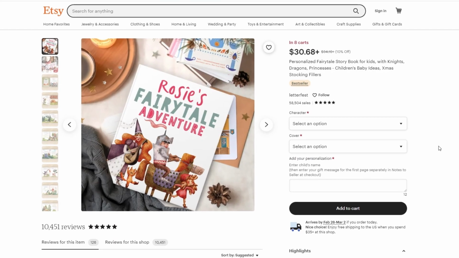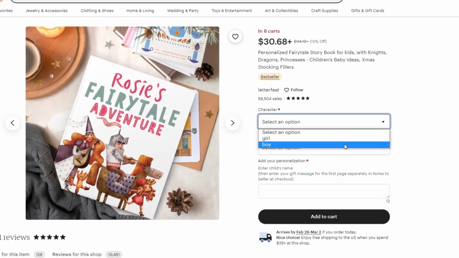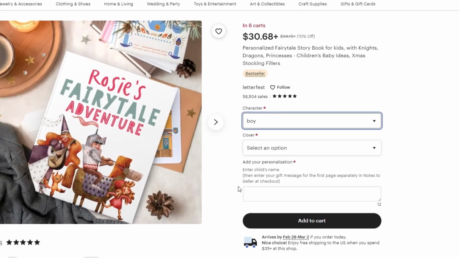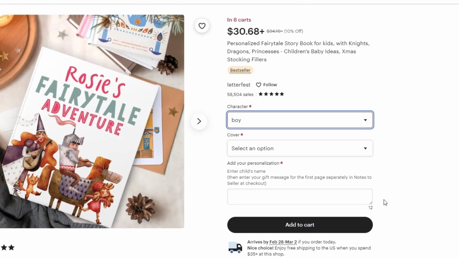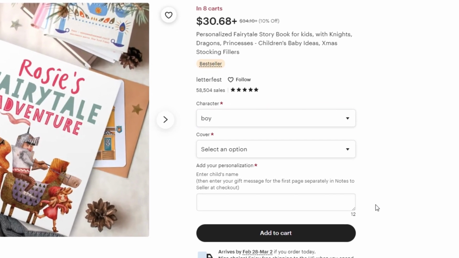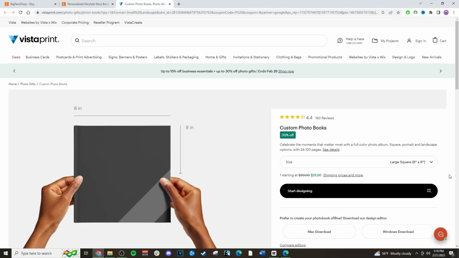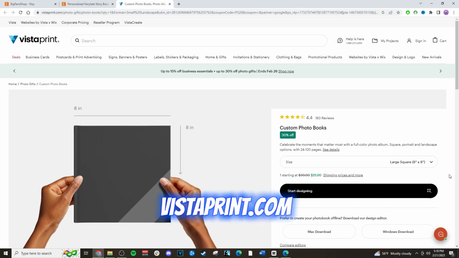A great way that you can differentiate your listings from other storybooks is to offer customization when it comes to the main character of the story. For instance, the customer can give you a name they want used in the story. This is something you can easily do that will help you stand out and also let you charge more for the customization. When a customer purchases one of your books, you can use a website like Vistaprint to create and ship the book to them. They have a number of options and sizes that you can choose from at competitive prices.